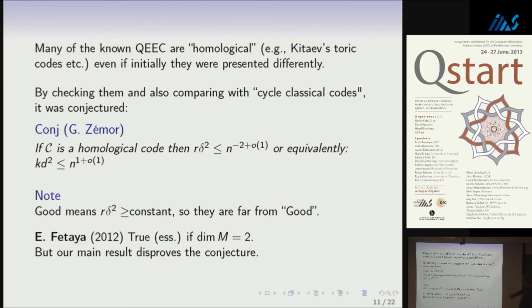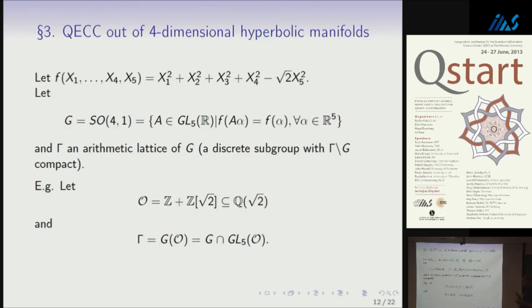And the rest of my talk, which will need a little bit more sophisticated mathematics, I have to admit, will present some new families of codes, going to some more fancy type of manifold, which will give counterexamples to Zemmour's conjecture. But I want to be honest with you and say that we are going to beat Zemmour's conjecture by very, very, very, very little. Some of you may want to go to sleep now. For those I will say now that in some sense our work is of no importance.